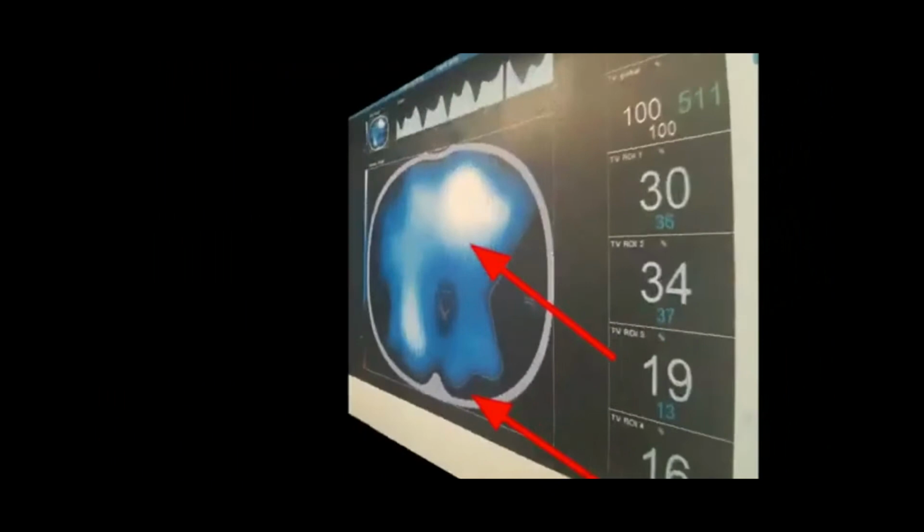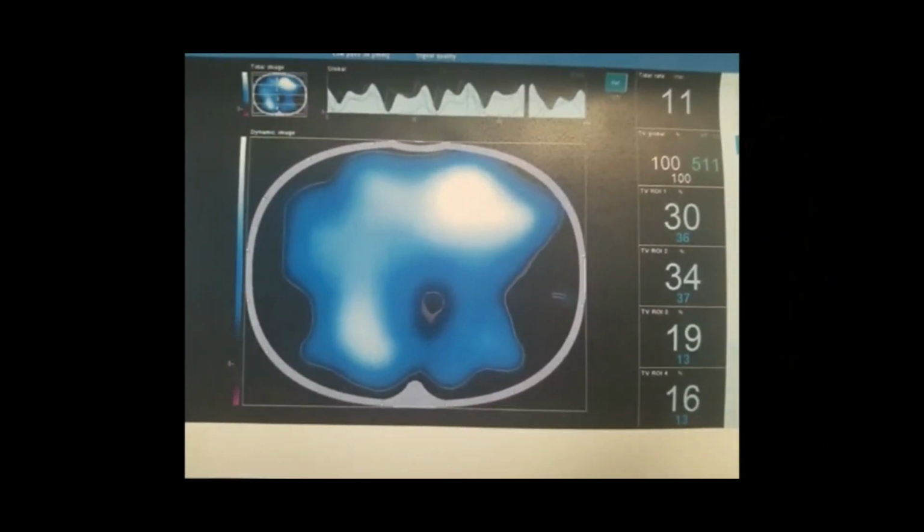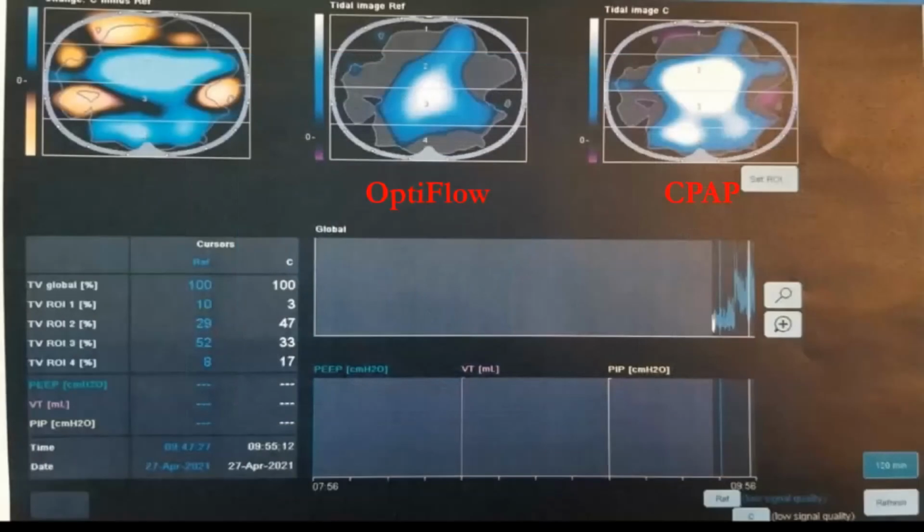Here's an image of the next day. So we see that the APRV was able to correct the left dorsal region. There was less overdistension seen on the ventral areas. Because recruitment is pressure over time, when you're using APRV, you can increase the time, and very often you require less pressure. So this is a good option if ever you see that there's regions that are not ventilated. It's always worth doing a run of APRV to see, because as you know, with the higher PEEPs, we were causing overdistension, and that wasn't the case with APRV.